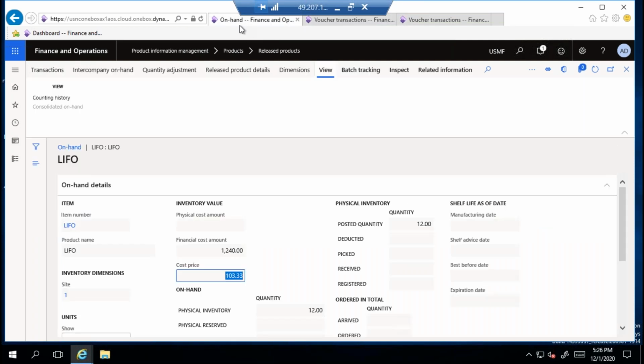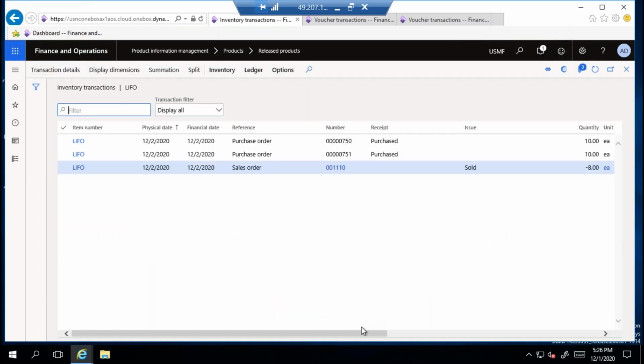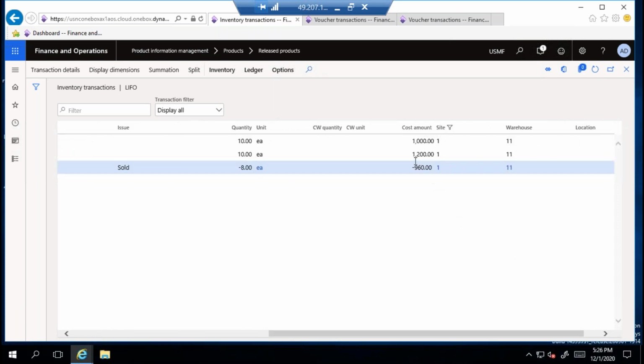But if you verify on hand inventory, it became 103.33. If you verify the transactions, in this transaction the cost amount will be updated. Earlier it was 880, now it is 960. This amount, the cost amount, is changed after this voucher adjustment.